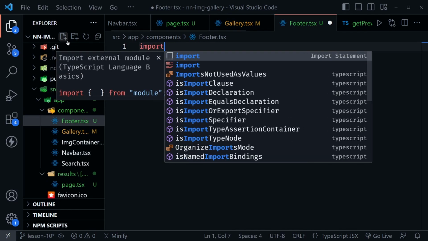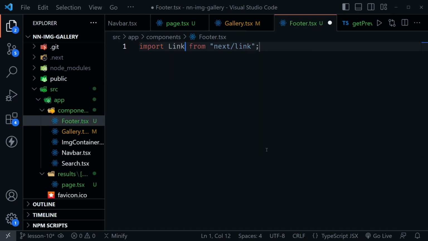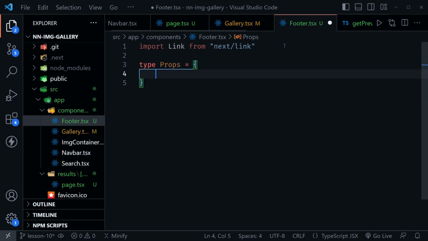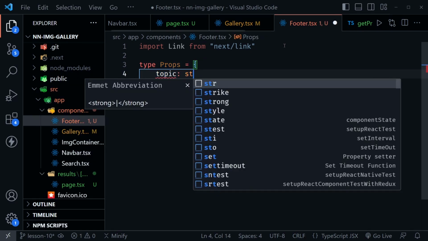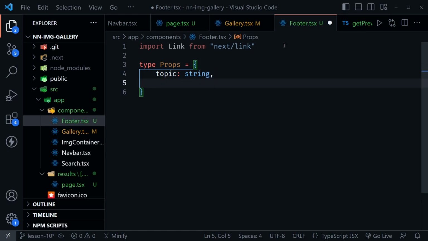Inside, we want to import Link, and that's going to come from next/link. After that, we'll go ahead, wait a minute, not that. We want to delete that semicolon. I've been trying not to use those. We want to set up our type Props. This is equal to our object. The topic is definitely going to be a string because remember we assigned a default value already there.